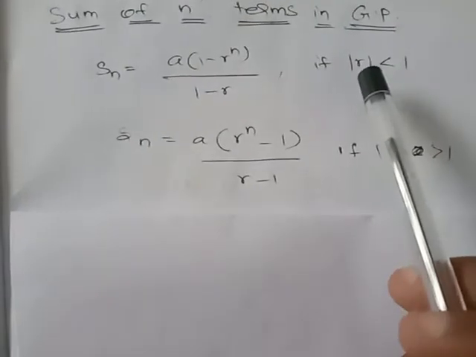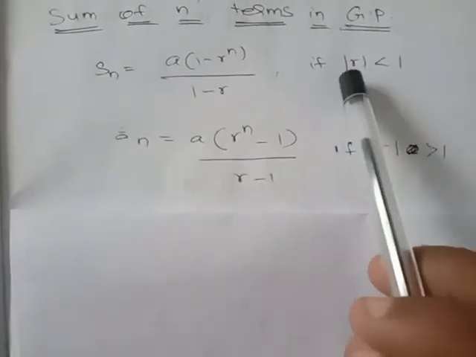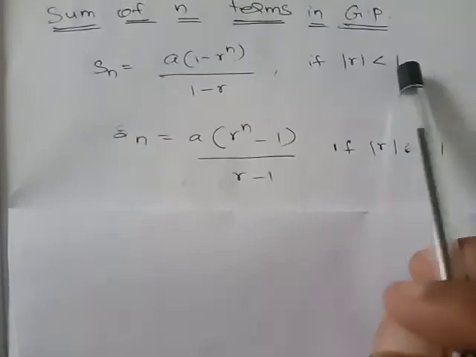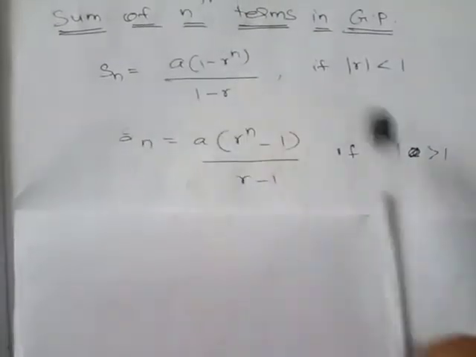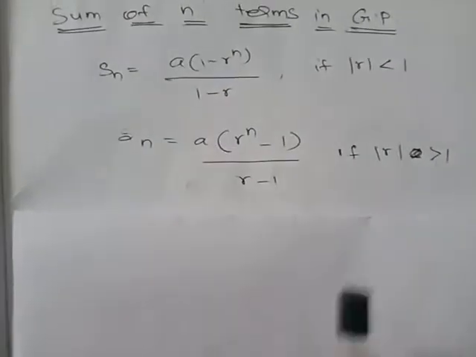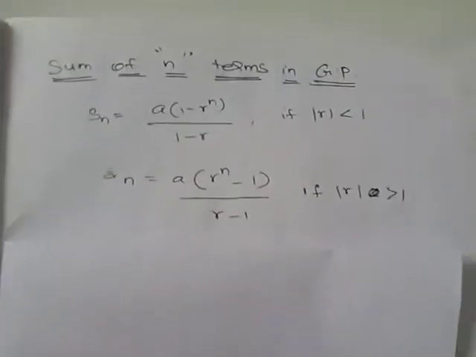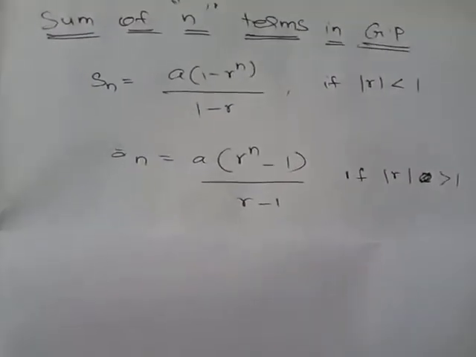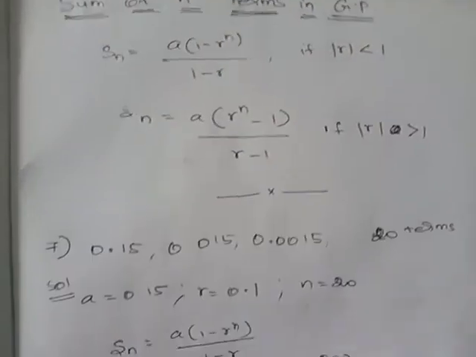But before using these formulae, we have to calculate the common ratio, and then take its modulus value. If it is less than 1, this formula should be applied. When the modulus of r is greater than 1, we will apply this formula. Now we are going to see problems related to this concept.